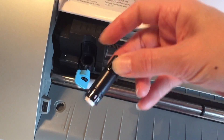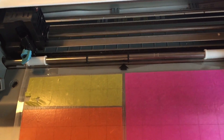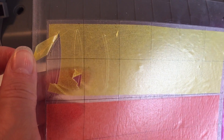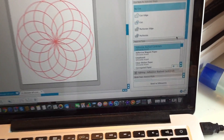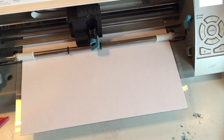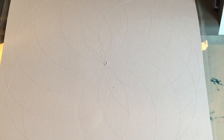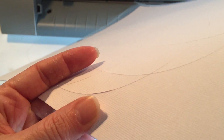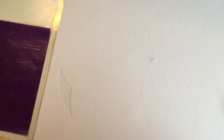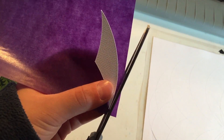The next thing I need to do is check the length of my blade — it's set to 10 right now, so I'm going to take it all the way back down to 1 or 2. I try cutting the kite paper but it doesn't work, so I decide to try something different and go back to the original design — just the 12 circles — and cut that out on adhesive-back cardstock to use as a template for cutting the kite paper. Later I discover you can actually cut the 12 large circles onto kite paper directly rather than each individual design piece.